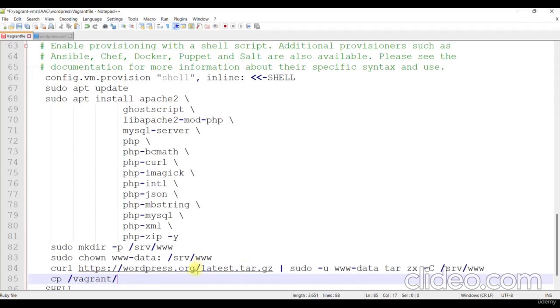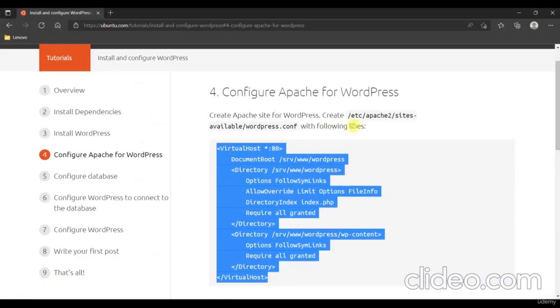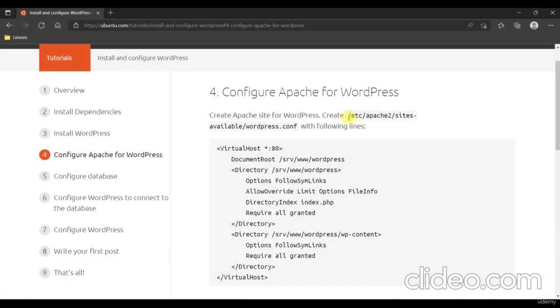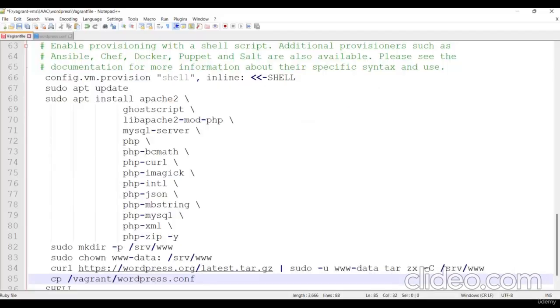So we'll say cp /vagrant/wordpress.conf, make sure the file name matches, and let's give the destination, which is this one. Let's copy that. So that should do the trick.